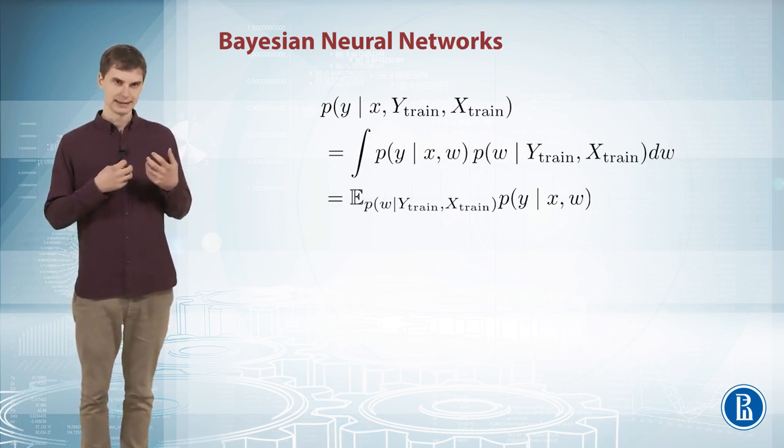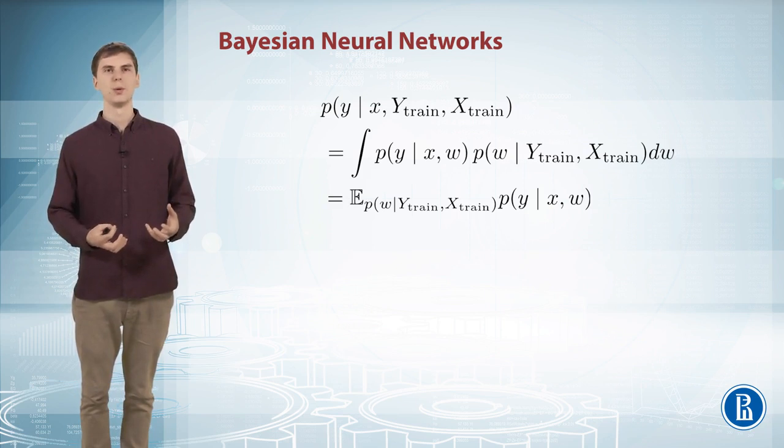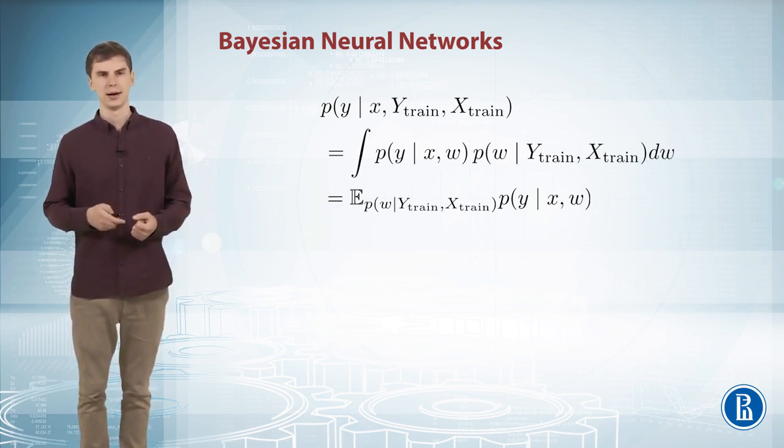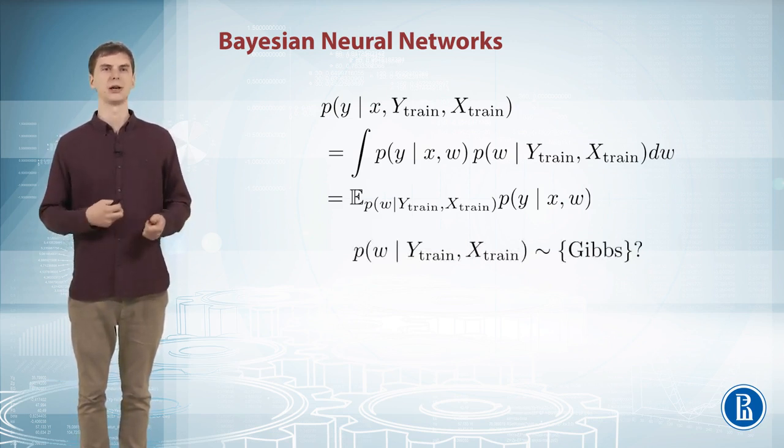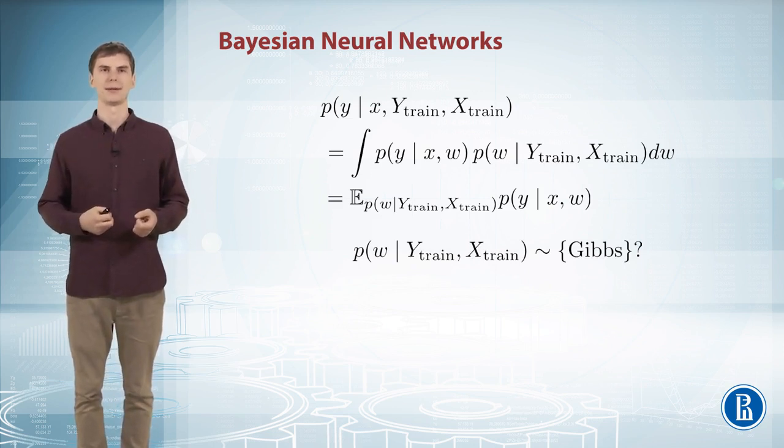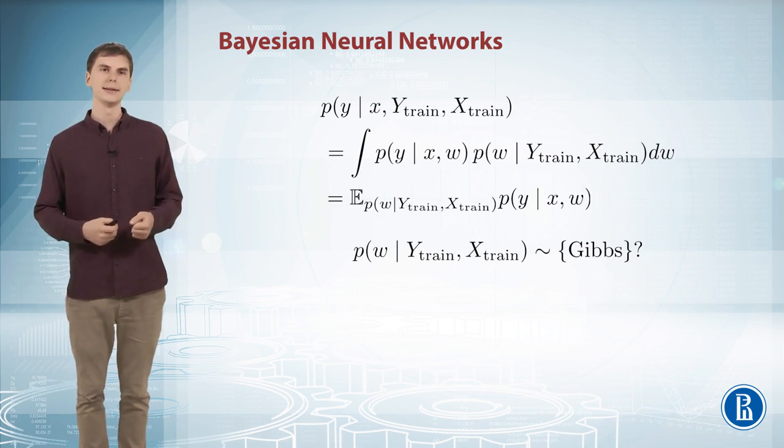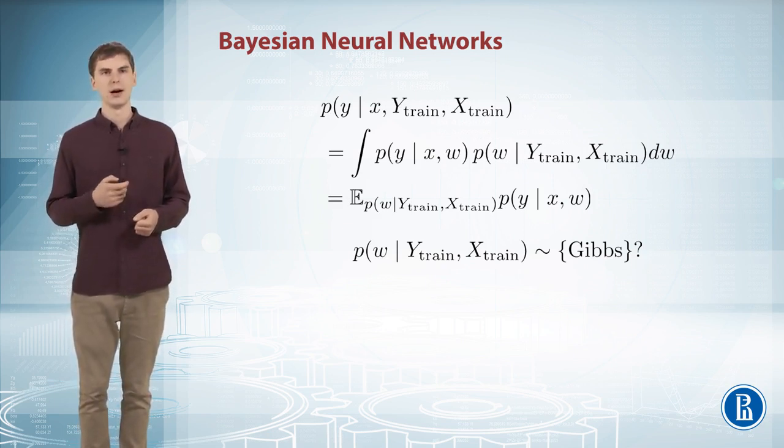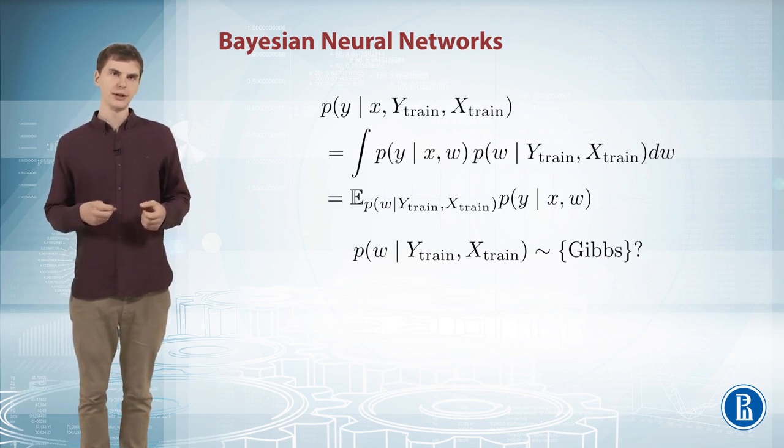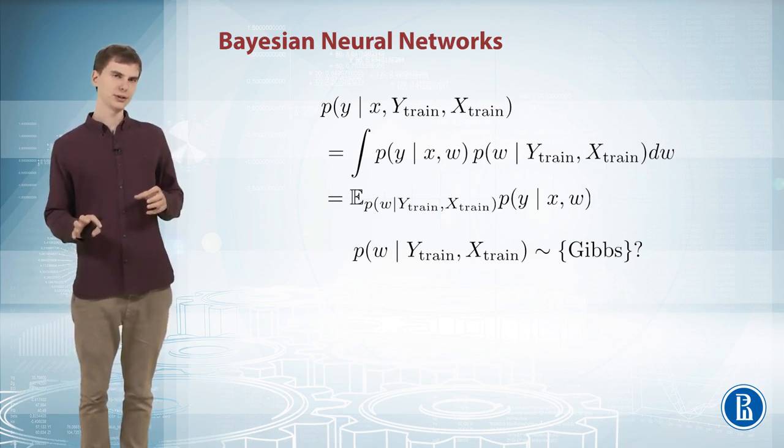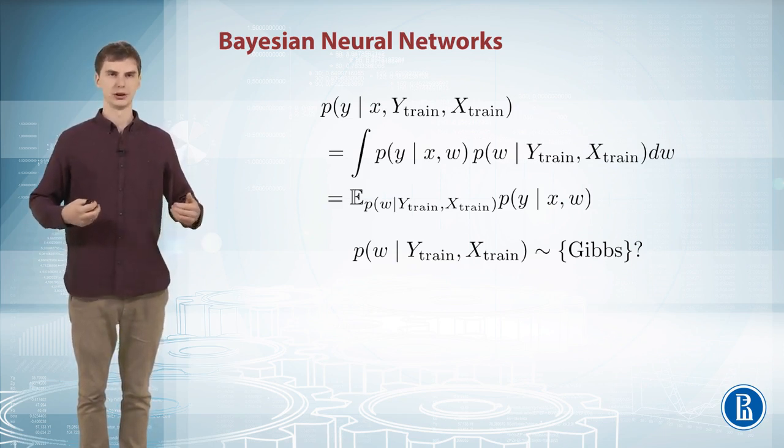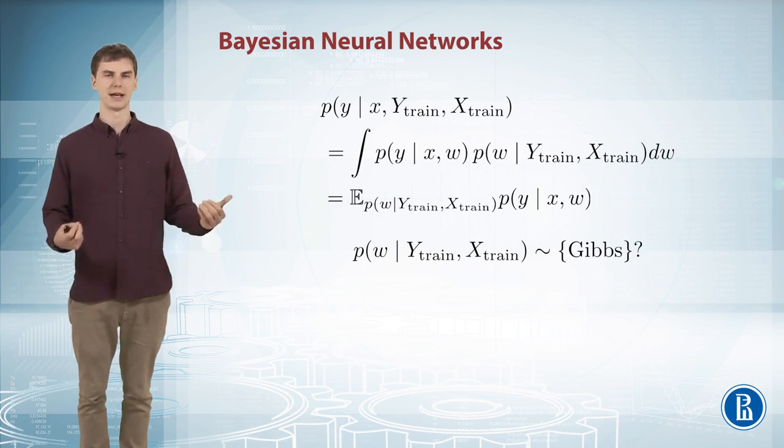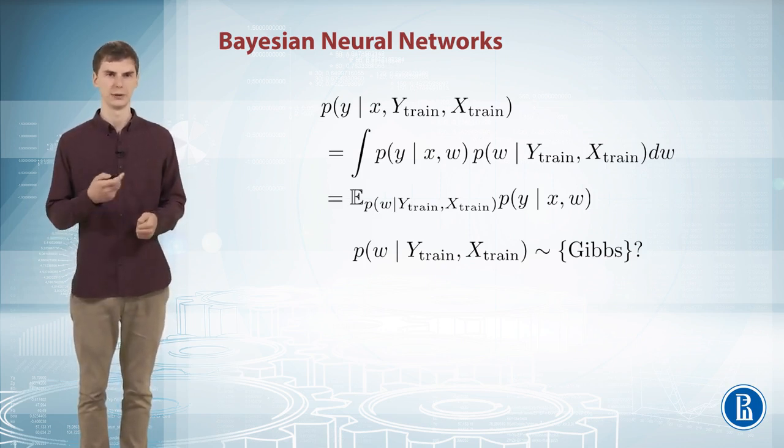And so to solve this problem let's use your favorite Markov-Chain Monte Carlo procedure. So let's approximate this expected value with sampling, for example with Gibbs sampling. And if we acquire a few samples from the posterior distribution on w, we can use those weights of neural networks. And then if we have like for example 10 samples, for each sample is a neural network, it's weights for some neural network. And then for a new image we can just pass it through all these 10 neural networks and then average their predictions to get approximation of this full Bayesian inference with an integral.